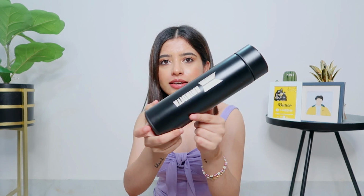Oh my god. Alright, so this is what the tumbler looks like. I love that this is black and it has this logo and then it says Anindita. So they asked me कि वो tumbler पे क्या लिखे and I told them just write my name. I am definitely going to keep it अपने बेड के साइड में. You guys don't know मैं इतना कम पानी पीती हूँ which is so bad for me. So yeah, this is going to be a good reminder.